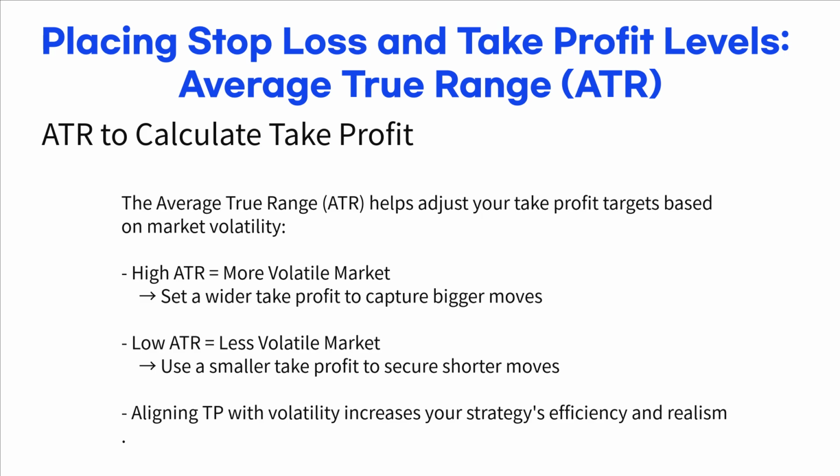On the other hand, in a less volatile market with lower ATR readings, it would be better if the take profit level is adjusted lower. This is because you would not expect such dramatic spikes and dips in the price as you would if the market was more volatile. In order to catch the smaller rises and falls in price, you would want to put less of a distance between your entry price and take profit level.